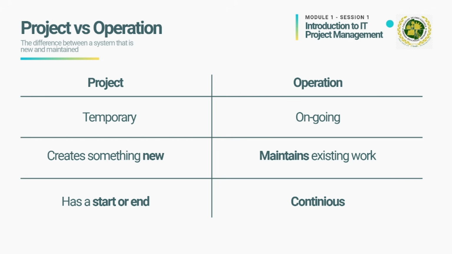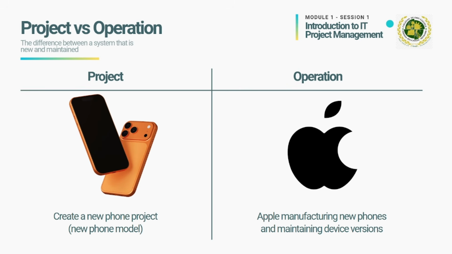Now, to put it into a visual example, this is an example of a project and operation. The common thing here is that they are centered on the brand Apple, right? And Apple is an operation. They manufacture new phones, new products or new projects, or update different types of OS devices, and maybe remove the production of the old versions of iPhone. Let's say iPhone 5. There's no production of iPhone 3 or the older versions.